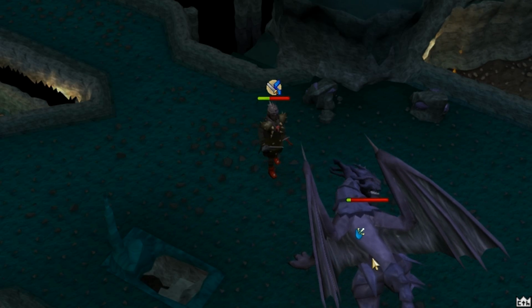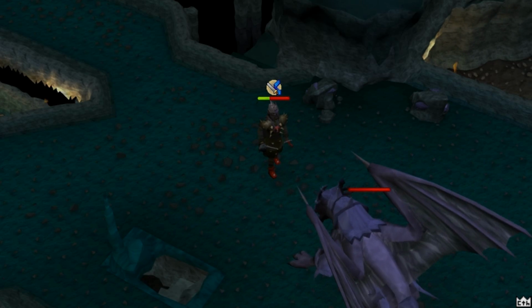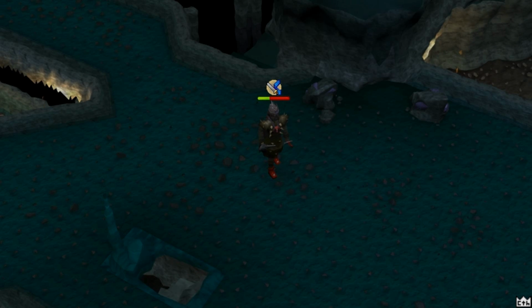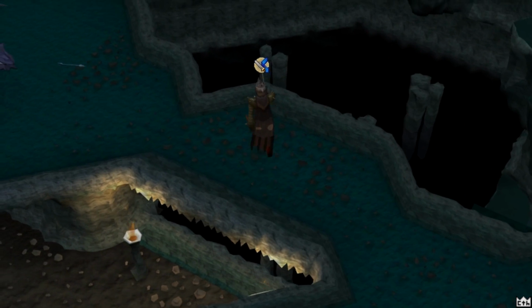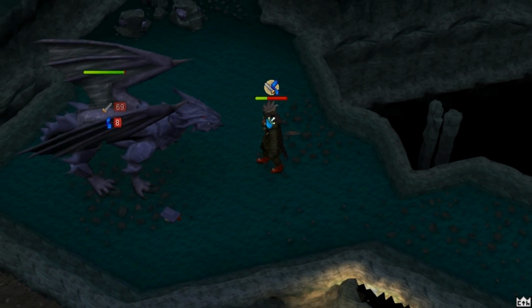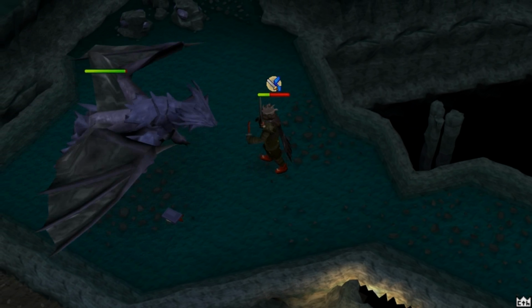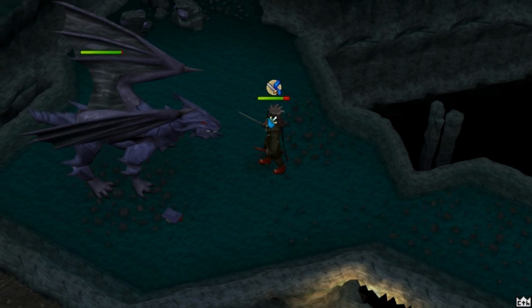But yeah, seeing as it's going to use mage attacks regardless of what you do, best to have magic damage-reducing gear, so Karil's, and then you can pray against the alternative attack. The alternative attack being melee if you're killing it within melee distance, and range if you're farcasting it. And that's definitely the best way to go. There's absolutely no doubt about that.